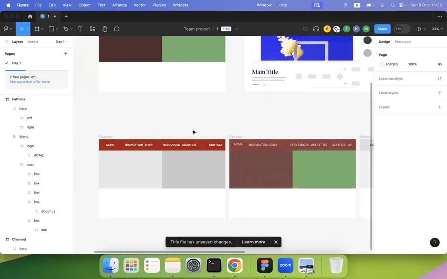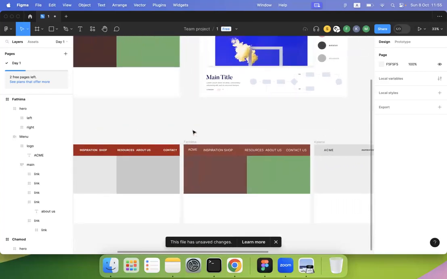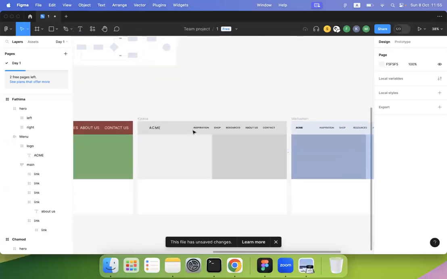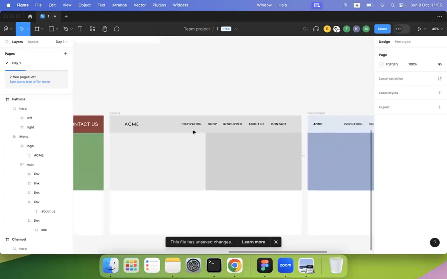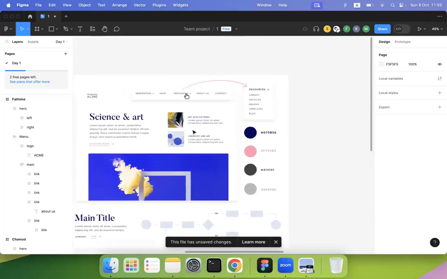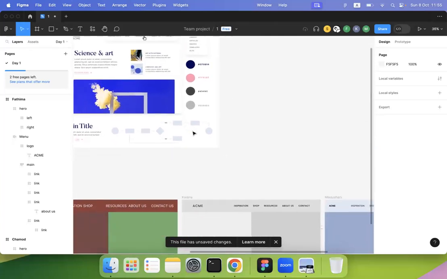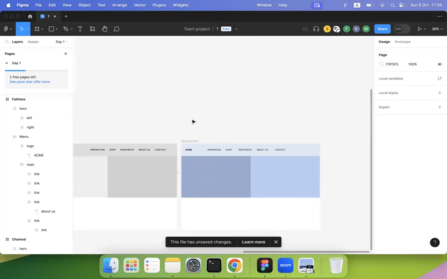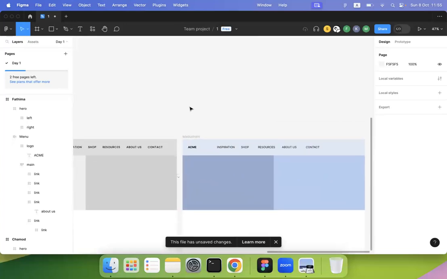Chamod? Yes, sir. Do you have any questions? No, sir. If you have anything, you can send me a message in the group chat or a text message on WhatsApp. Let's ask Kalana. Is it clear? Yes, sir. Please try to complete this part I mentioned so we can take it from there next week. And Madhushani, how about you? Yes, sir. Clear.